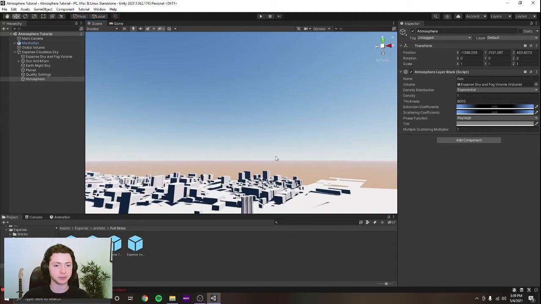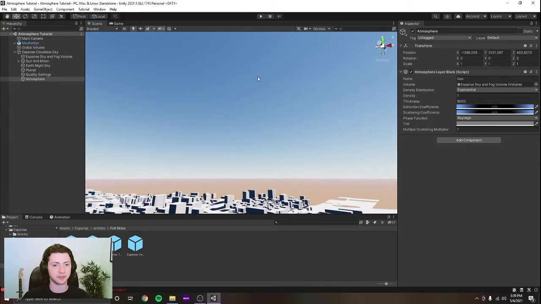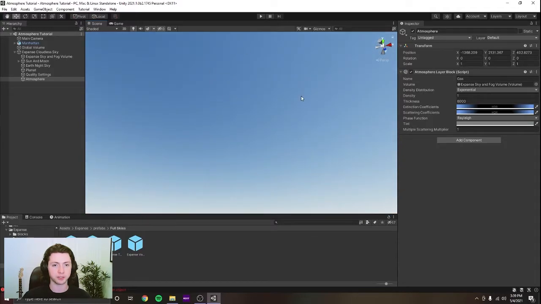Most of the gas, most of the density is concentrated down by the ground, and less of it is concentrated up towards space. And this is how it works in real life, roughly, right? There's more gas down at the ground because the gravitational force is stronger down there, and then as you get further away from the Earth, the gravitational force is weaker, so there's less gas up there. It all gets pulled down.